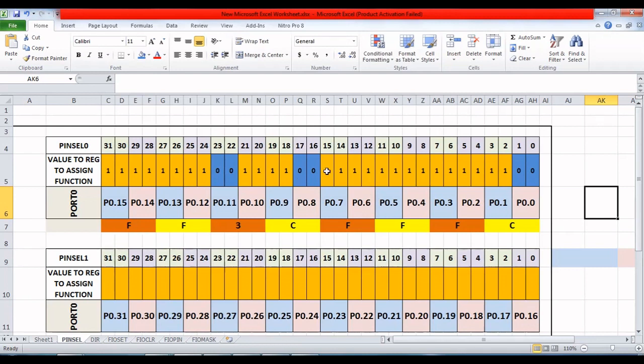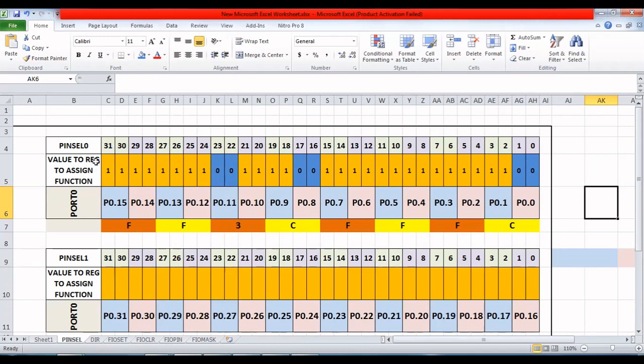When you configure a particular pin for a particular functionality, you have to make the rest of the bit positions 1 so that the other pins' functionality is not altered, because some reserved pins have specific functions that should not be altered. The rest of the bit positions should be padded with 1.